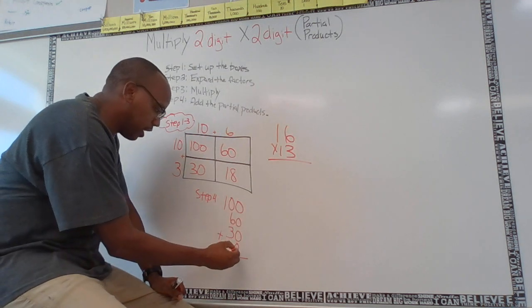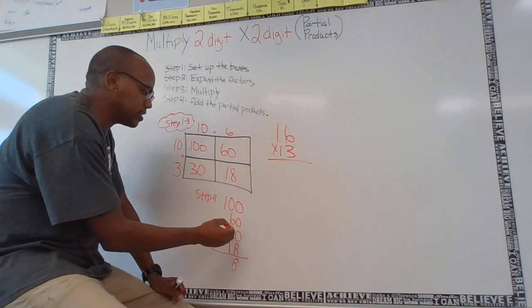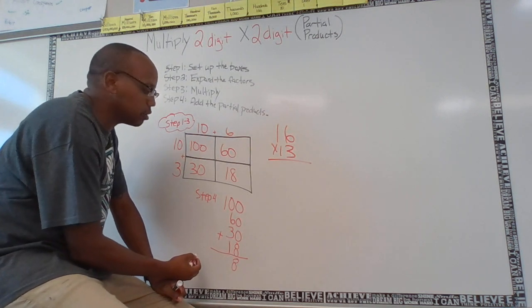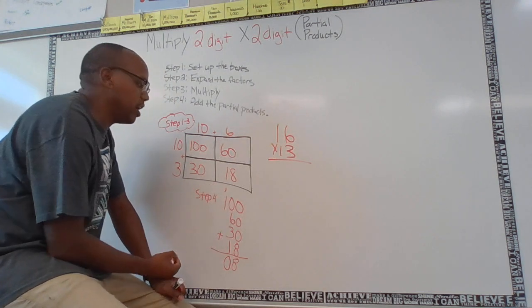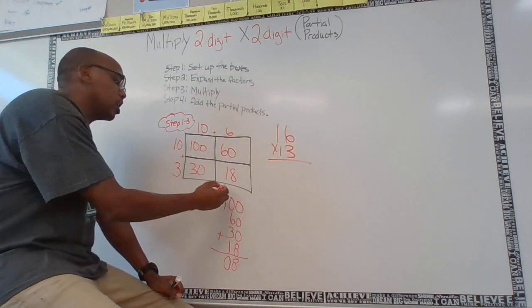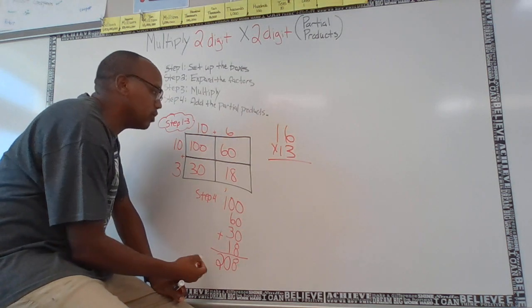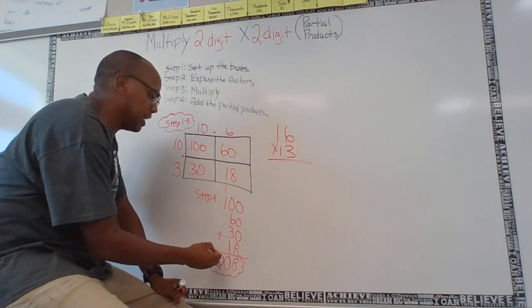0, 0, 0, 8. That's an 8 in the ones place. 0, 6, 3. That's 9 plus 1 is 10. In the tens place. I can't do 10 in the tens place. So I do 1 and I carry the 1 over there to the hundreds place. 1 plus 1 in the hundreds place is 200. So the answer is 208.